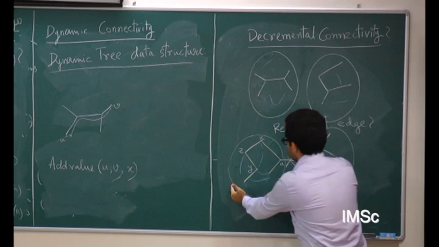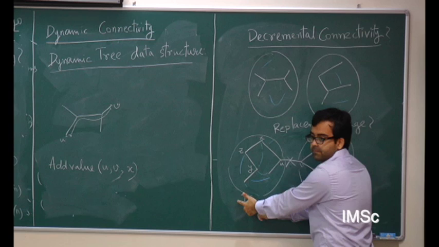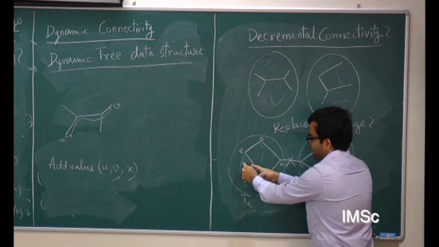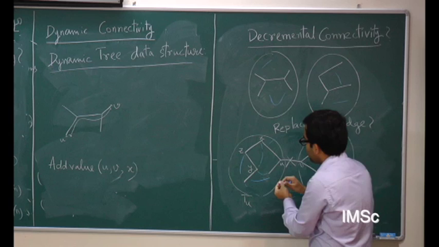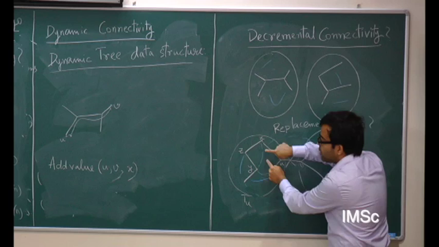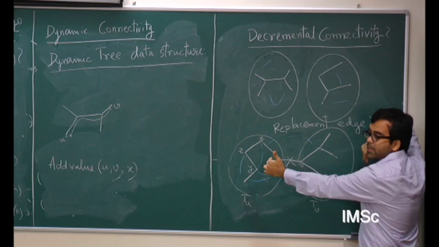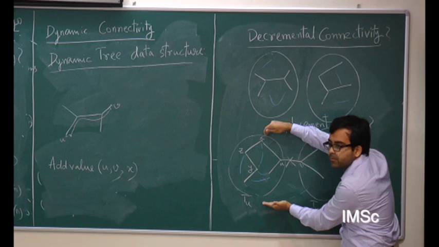There is this tree TU, there is this tree TV. Let us say we are just going to look at the smaller tree TU. Why should we look at the larger tree? Go to the smaller tree and go through all the non-tree edges, and you fail to find the replacement edge. What does it mean? For each such edge, say XY, the connected component it belongs to has halved. Earlier, the size of the connected component was TU plus TV. And now the size of the connected component is only TU. And this cannot happen more than log n times, right?